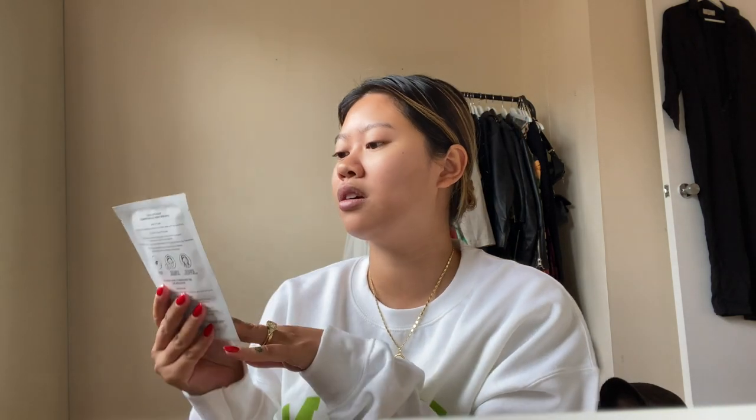I woke up feeling really puffy this morning so I'm going to put on some eye masks - I'm just going to use the Bare Minerals Skin Quality one. It's been a little while since I've actually popped on an eye mask to be honest. I've been lacking on my mask game, which is terrible. I usually do a face mask at least twice a week, but because everything's been so busy I just haven't had the time. Much needed eye mask this morning!